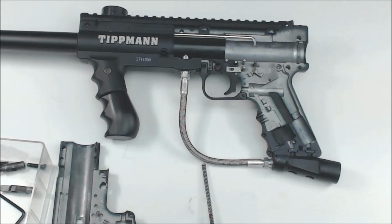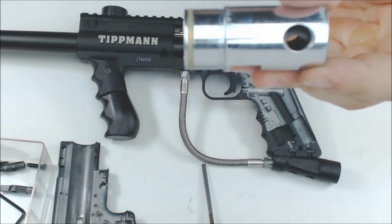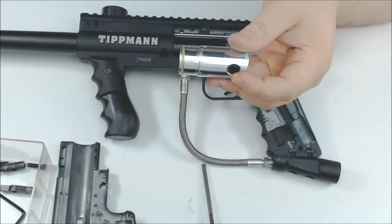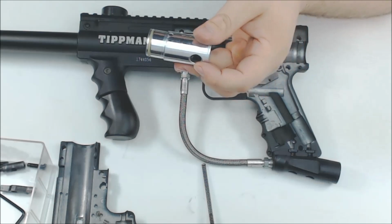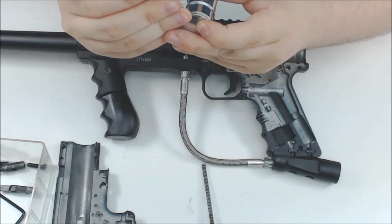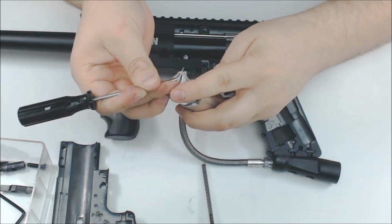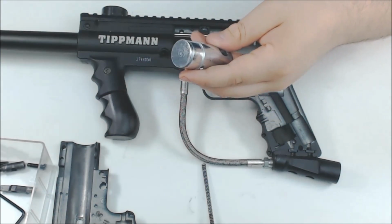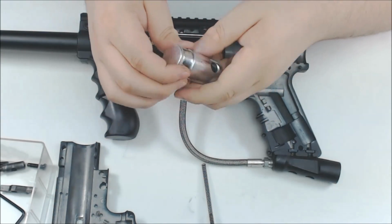We're now going to replace the O-ring on the rear bolt. This O-ring on the rear bolt can cause this problem pretty easily. If it's really worn or it's cut at all, it's going to cause this problem. So we're going to go ahead and pull this O-ring off. Got my pick. Just pull the O-ring off. Set it to the side. Got another O-ring here. We're just going to put that one on.